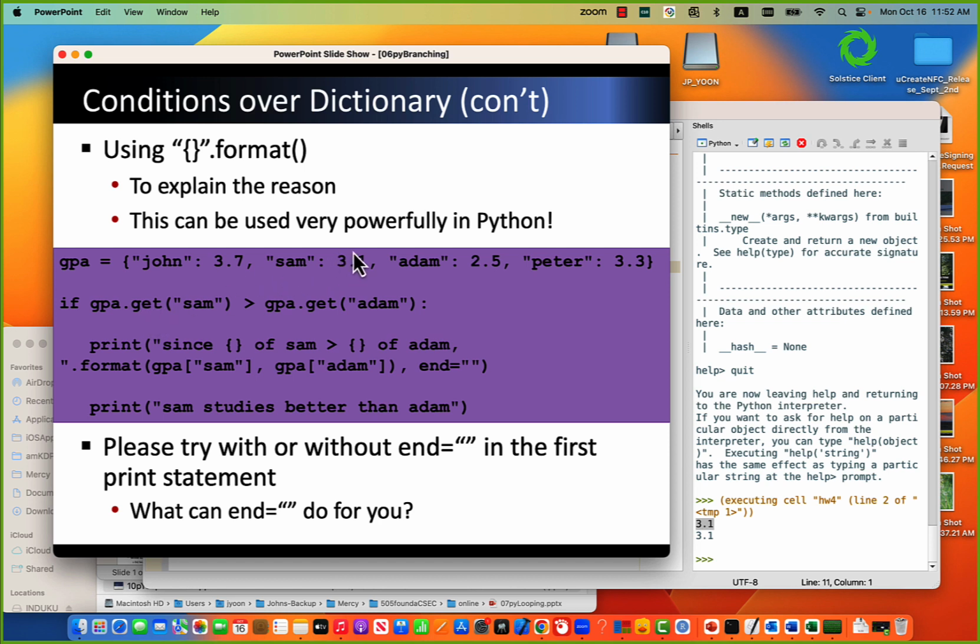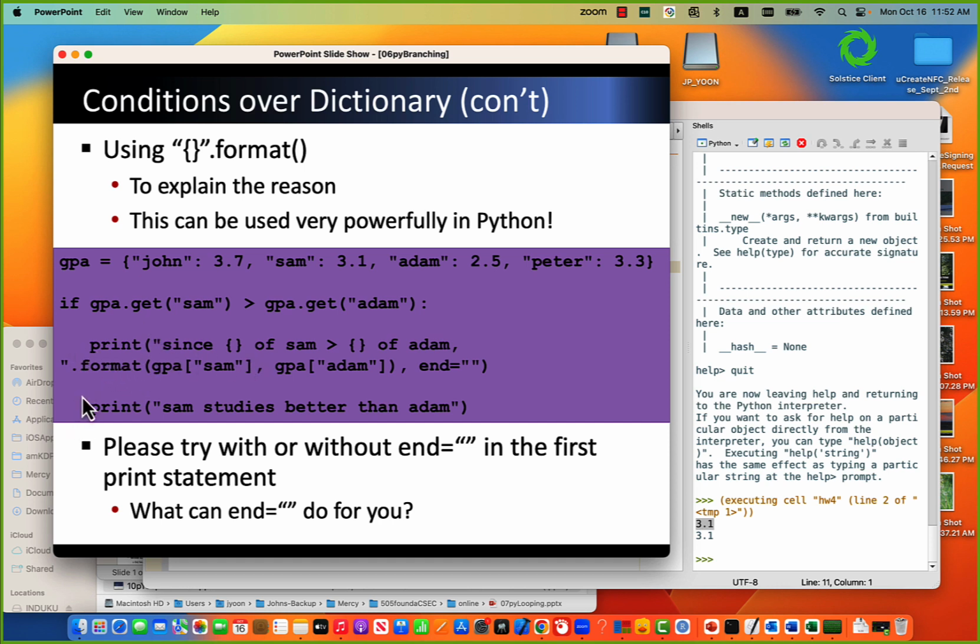Then we can get 3.1 value, and then another one for Adam, and then 2.5 can be the result of that evaluation, and those two values to be compared. Depending upon the result of that, then we can do the actions.